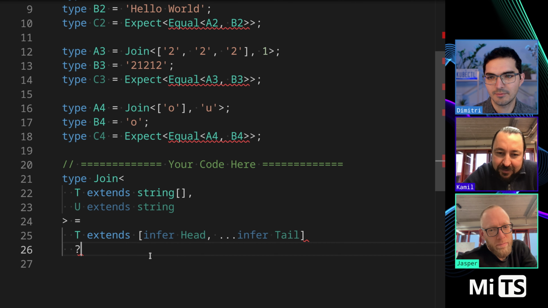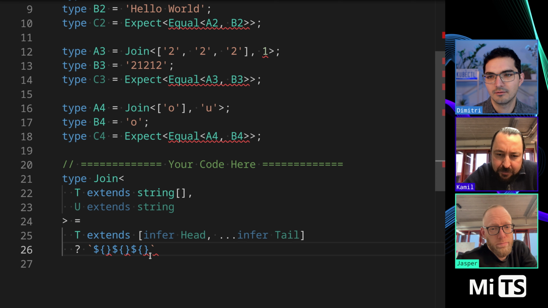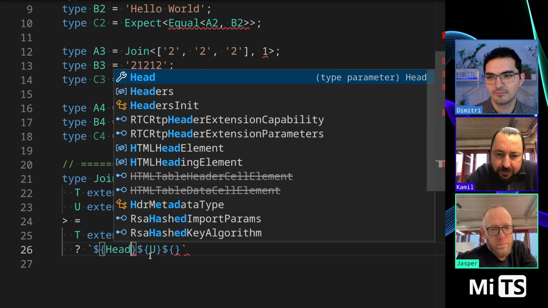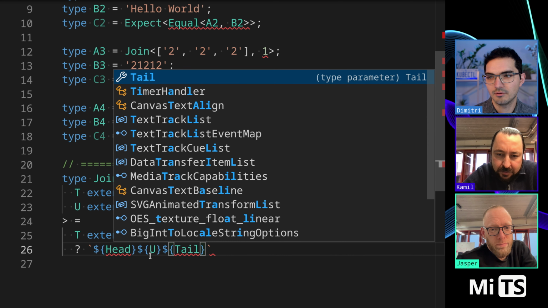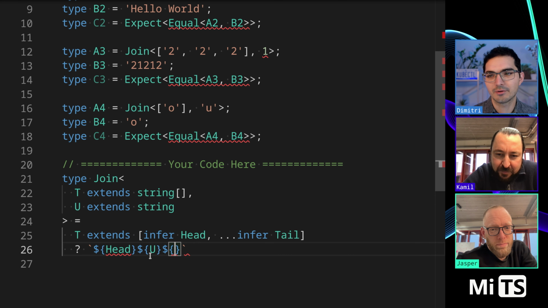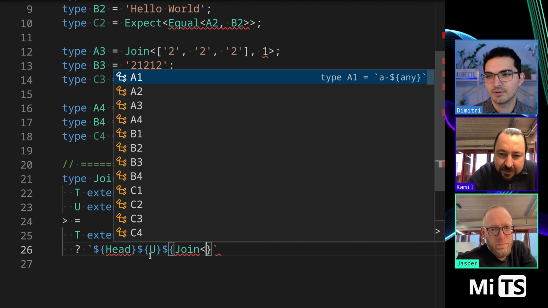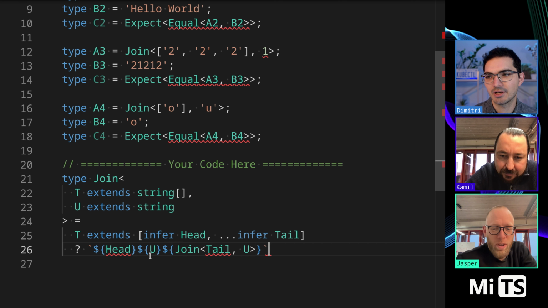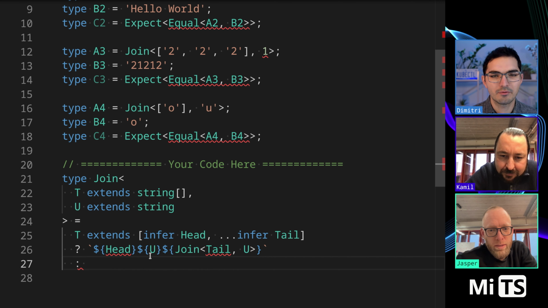Let me rotate like this, and then you can do stuff in here. So that would be head and then U. And then we call join again with the tail recursively. Join my first tail, and I suppose we're going to pass in the same U because we're never changing it. What should we return in the case where it doesn't have values in the array?